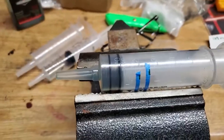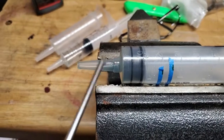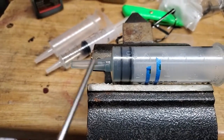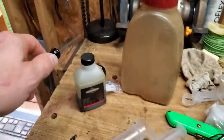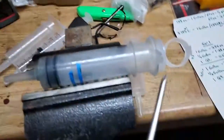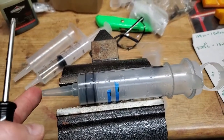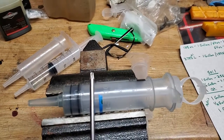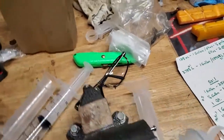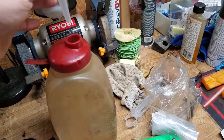Well, their numbers are still wrong, even accounting for that. But the point is, they don't account for the tip at all. And the way I do this, I pull the plunger out because these syringes don't fit down in these little containers. I pull the plunger out, put a glove on, put my finger here, dump the oil down in till I hit the right line, and then I hold the syringe over my mixing container and then let go of my finger.